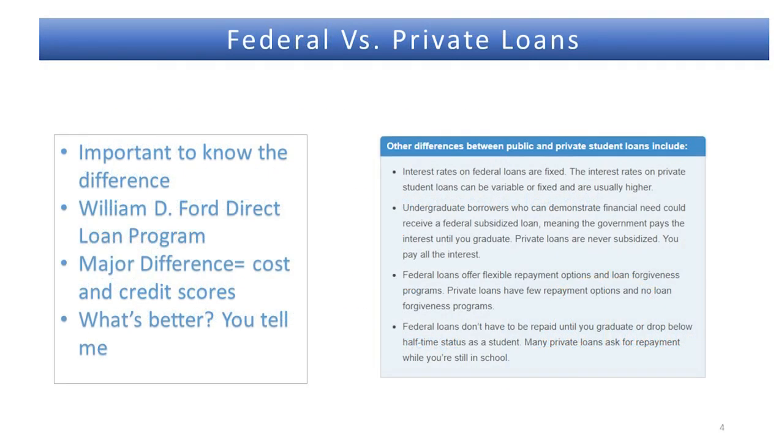Let's look at the differences between federal versus private loans. There's an important distinction, namely, the federal loans have fixed interest rates, whereas private may have fixed or variable rates. Along with that, while you're in school, the interest starts accruing on both federal and private loans. However, while you're at least a half-time student, the federal government will pay the interest that accrues on your federal loans. However, private loans must be paid back while you're attending school.